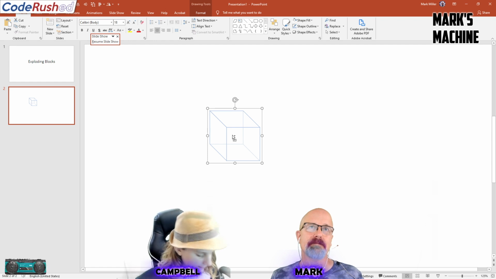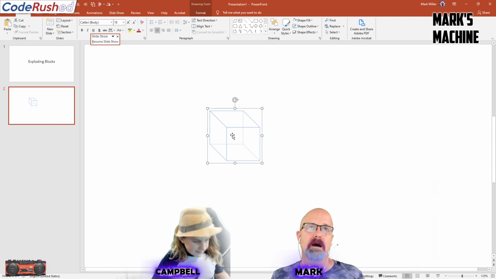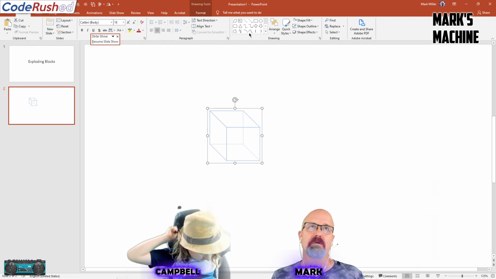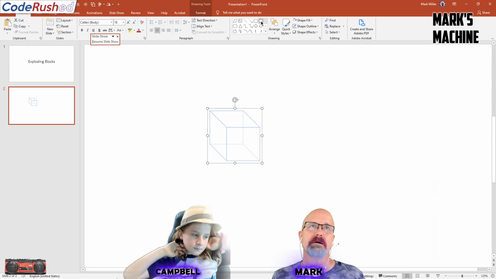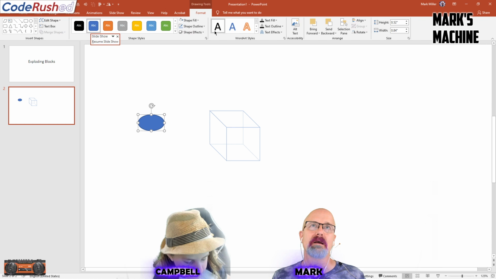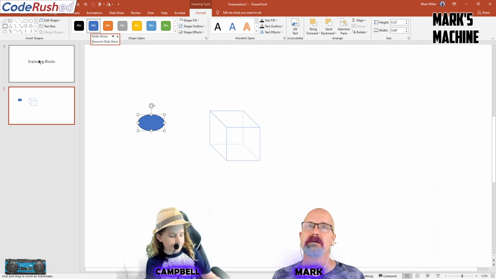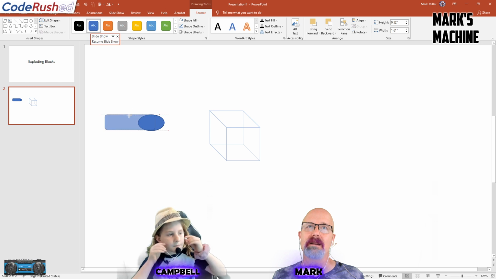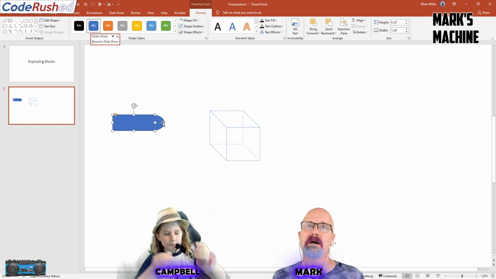You got it? Okay. So we want to explode a block. We want to basically create a missile that we shoot out to this thing, and the missile's going to go firing out and hit it. Like this.